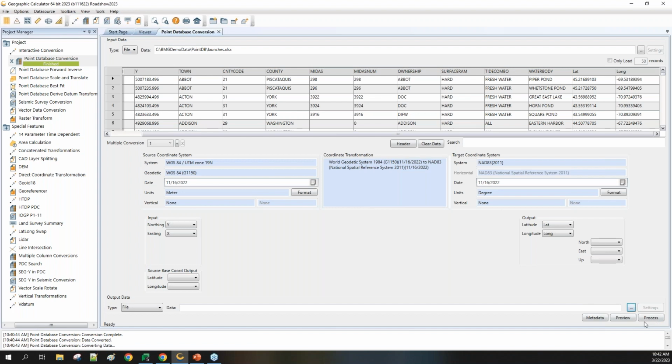And the reason we use preview and process here is preview is only active inside the calculator. It's giving you a visual on the screen. It's not actually doing anything to the source file that you've loaded in. To save data out here, we always write a new file. We never overwrite the originals. So your inputs are safe, and it's up to you to do a save as through this process to make a new file containing your output coordinates. It will let you overwrite a file, but we throw up a few barriers and make sure that everything we do is essentially a save as rather than a save.